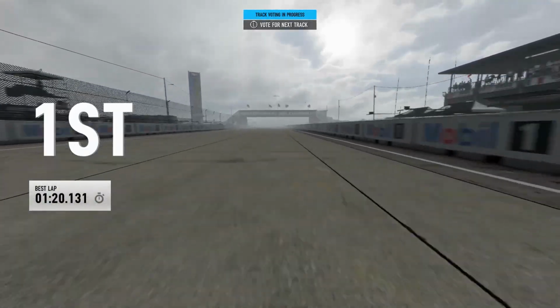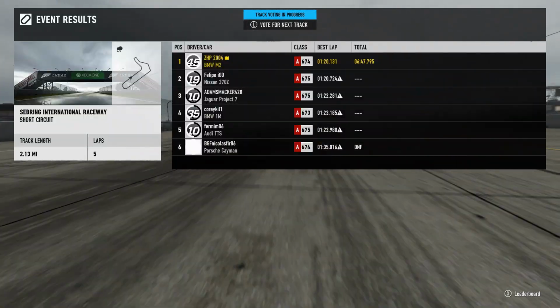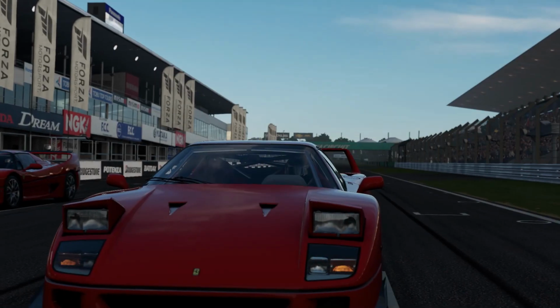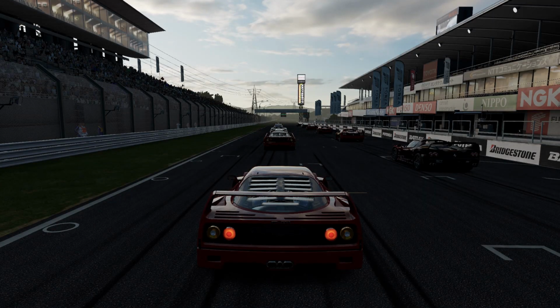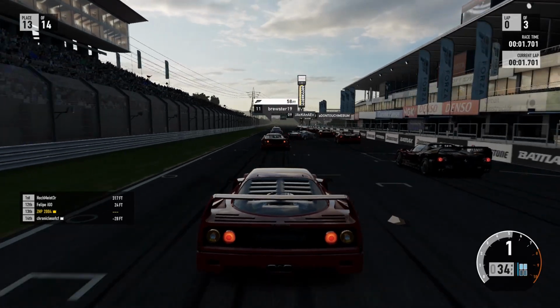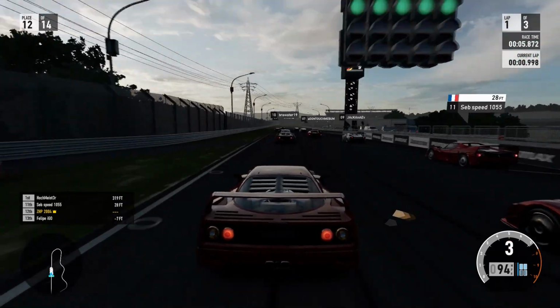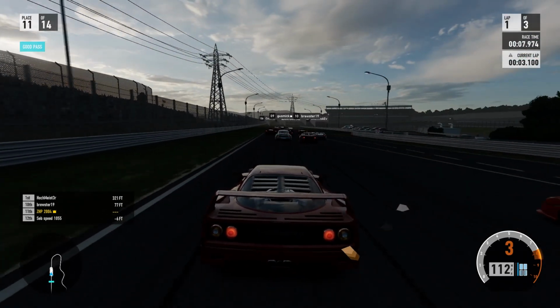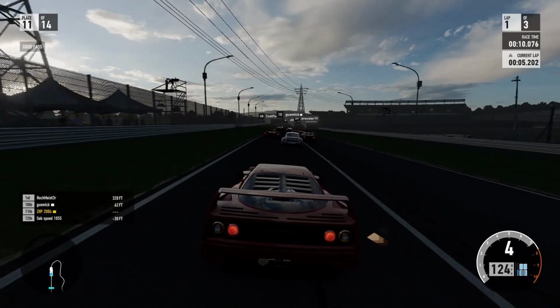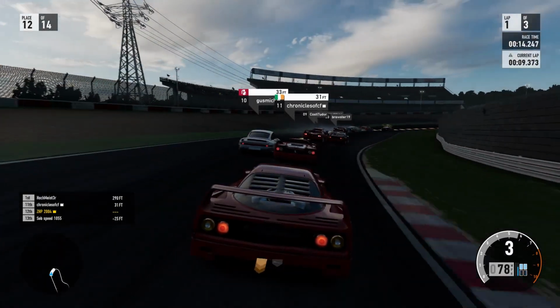I took a break for a while, and then a couple hours later, I hopped back on and got into another lobby here. And this was a good race that was coming up, and in the Ferrari F40. So we have the F40s, the F50s, Lamborghini Countach, the McLarens. So we're starting near the back. I think we originally were 12th, 13th, somewhere back there.